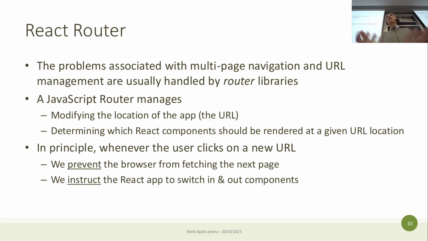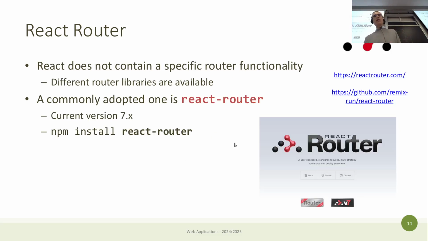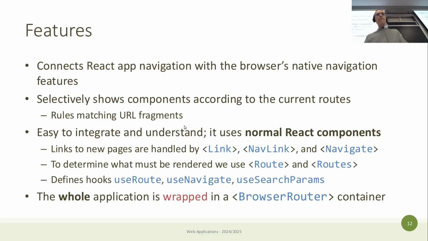But this is done basically by the library, the React library that we're going to use. And actually, this is the recommended one, I would say the one we require. It's React Router. Version 7 now, very simple to install as usual. Same system for installing Node packages, I mean NPM packages. And so let's see how it works.